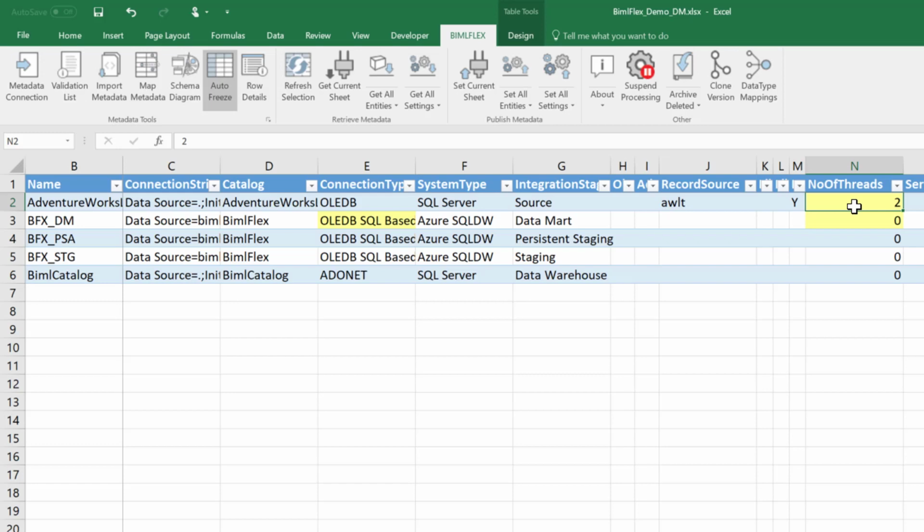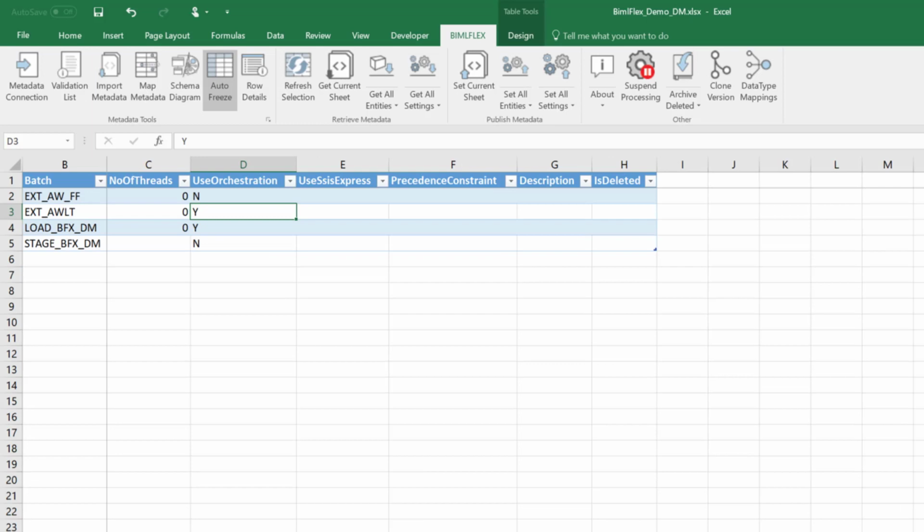The next thing we did is we said, well, we also want the ability to, so this will be for that package, and I'll show you guys this in a second. The next thing we want to do is we want to have the ability to actually execute multiple extracts of different tables at the same time. So again, we can go at a batch level and say, I want to execute 2 packages in parallel. Instead of having everything in serial, I want to execute 2 packages in parallel.